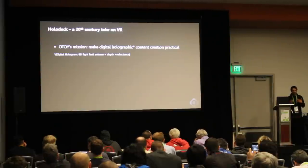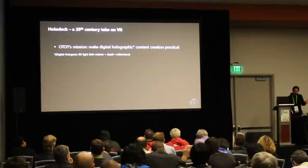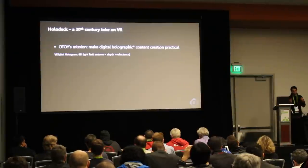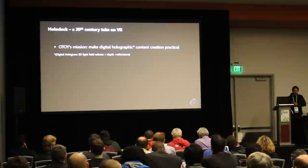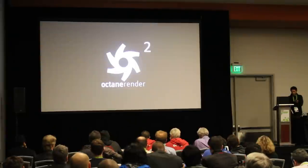When you're rendering light fields, you're essentially generating both height maps, and that whole process probably just starts with an unbiased render. Otoy's mission in the long term is pretty simple: we just want to make this holographic rendering pipeline a reality as soon as possible. With VR and AR emerging and actually exploding so quickly, there's an enormous justification for that. Getting people like John Carmack interested has been a really good incentive for us to do this even faster.